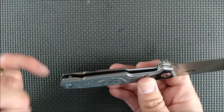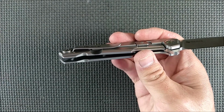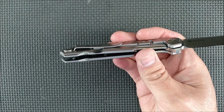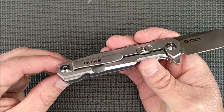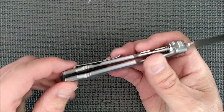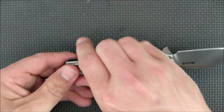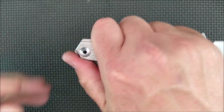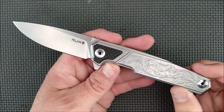Then further back on the handle, we've got another odd thing. I need to turn up the lights here a little bit. Didn't have it quite bright enough. That's better. So you can see that section there, and it works really good. My pinky wants to stay in there, and if I do a reverse grip, my index finger wants to stay in there. It just feels right. So it's a small touch, very good thing.